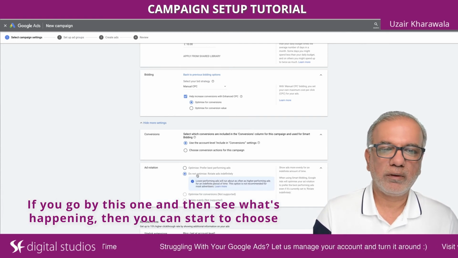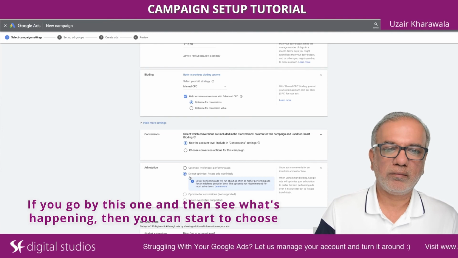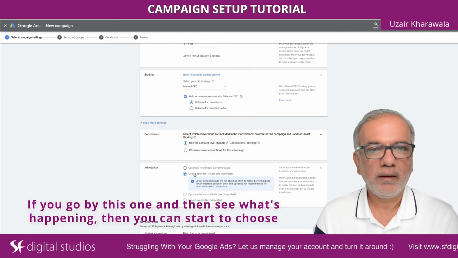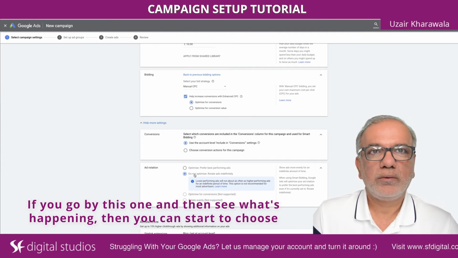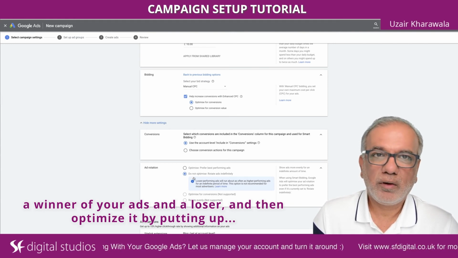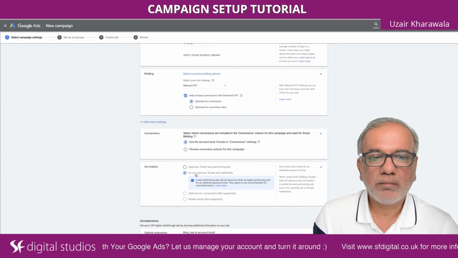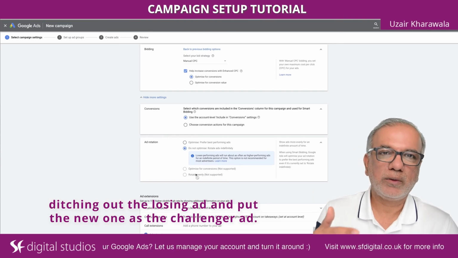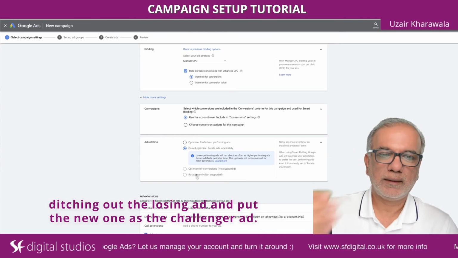So if you go by this one and then see what's happening, then you can start to choose a winner of your ads and a loser, and then optimize it by ditching the losing ad and putting up a new one as the challenger ad.